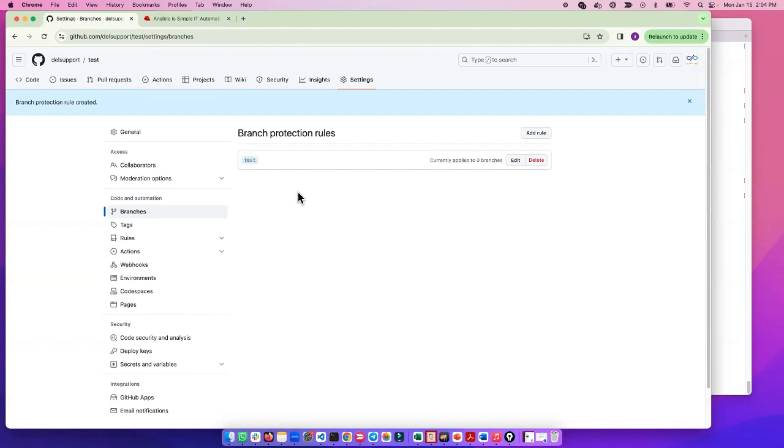But the admin can force merge if the admin wants, because it has an admin account. So that was just what you can do when it comes to branches under settings: create a simple rule for merge requests, meaning that you don't want people to mess up your main branch. They have to go through a merge request, and that merge request needs at least two approvals before you get merged.